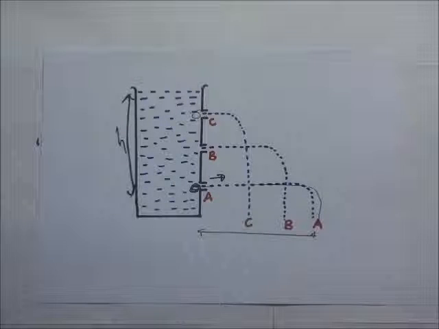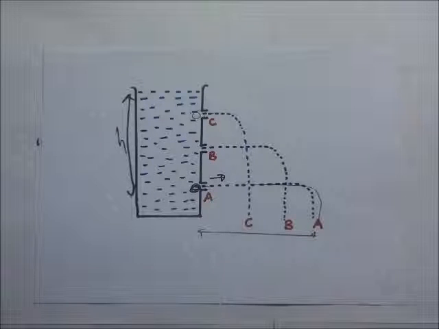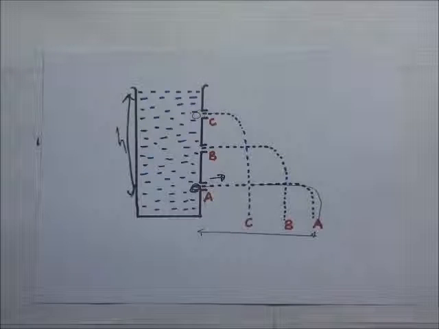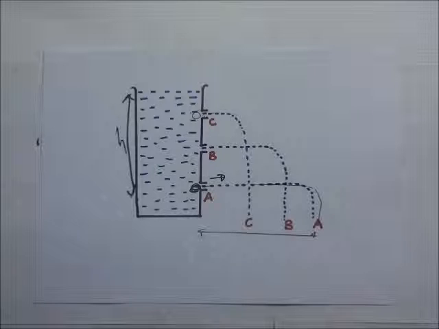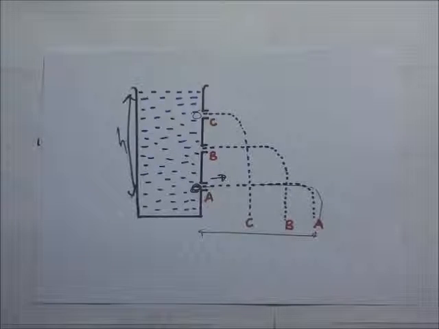Now this explains why when they are constructing the dam, when they are constructing power dams, the base is thicker. The base of these dams is thicker, but as you go up the construction, the dams are narrower. This is because they create a provision. The bases of these dams are constructed to be thick because they are supposed to be constructed in such a way that they withstand the pressure of the water, because it increases with depth.